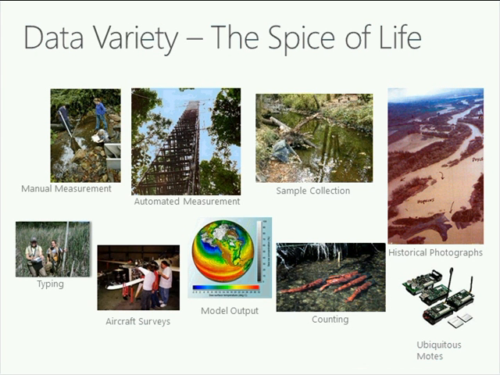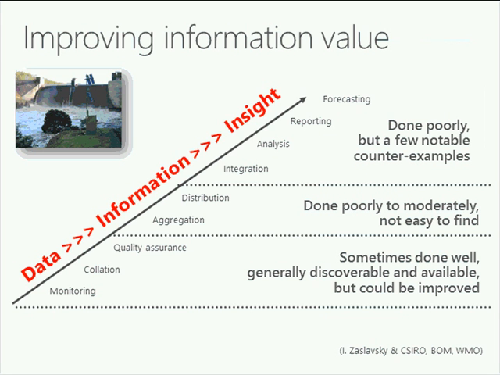So particularly in environmental science, I think data is the spice of life. We gather lots of data. Lots of that is manual measurement and field records, whether that's counting or typing, collecting samples. We have automated systems like towers, historical photos over decades, and increasingly, with supercomputers, model output, and also sensors that we can put on animals to get GPS tracks and accelerometer tracks. There are so many different feeds of data, which again is great, and often those pieces of data are collected individually. Again, one of the challenges is the integration of that, and if we get that right, we can really improve the value of that data.